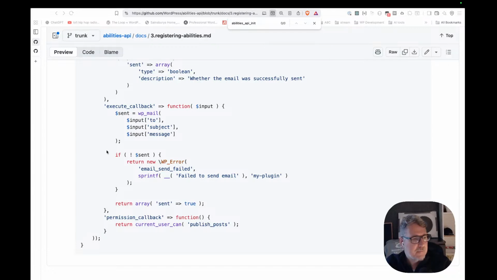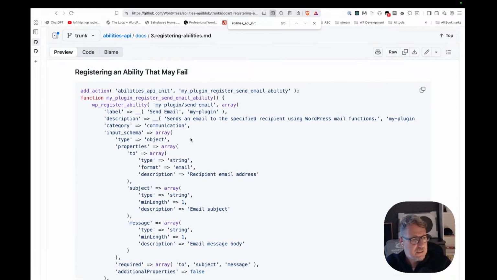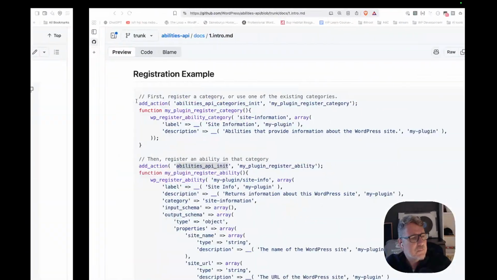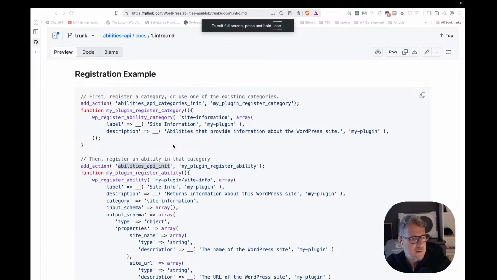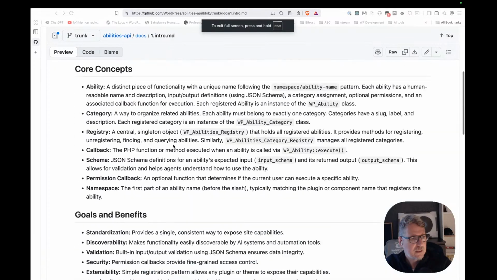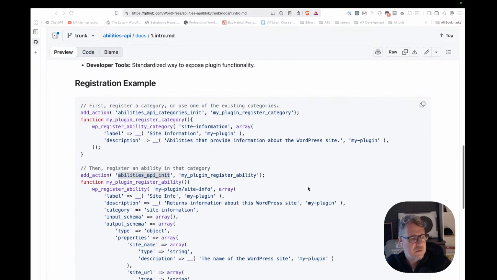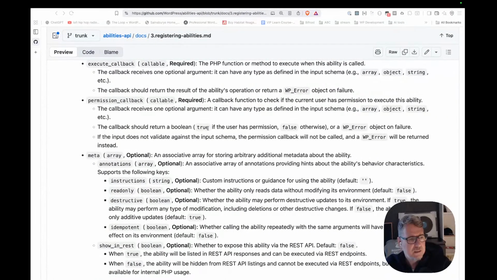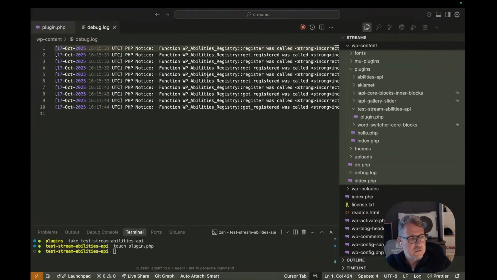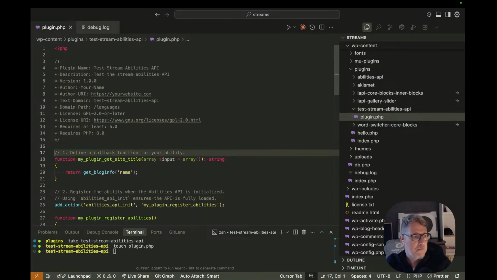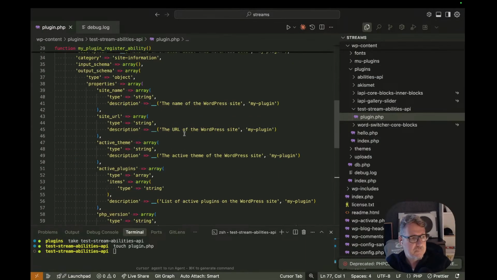Okay. So now there was an example with a category. Where was this? This one. In the intro, this is the example. Let's copy this and you can come here to our plugin. Yeah.